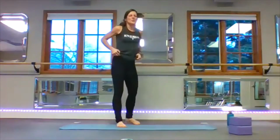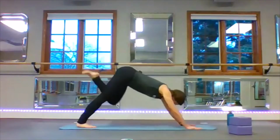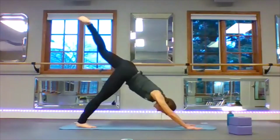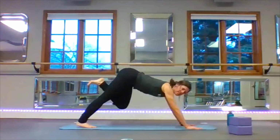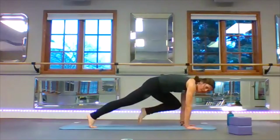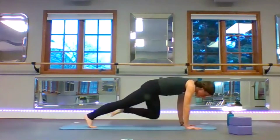Send it out. All right, left side. Inhale, reach your left toes up. Again, if that hip is popping up, drop it down. Pull your left knee, left elbow, drive it in. Make contact with your elbow if you can. Now tic-tac right to left.